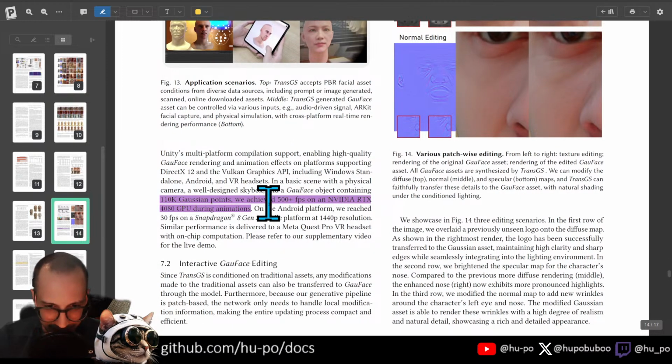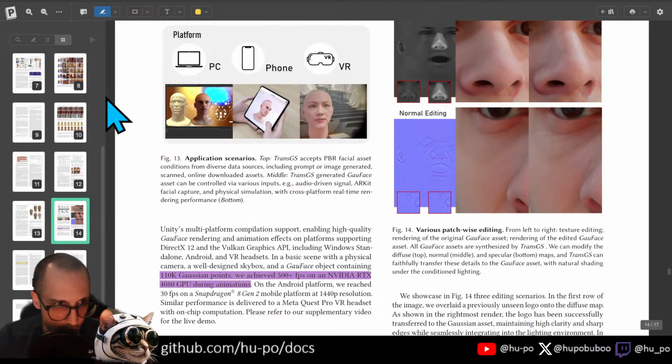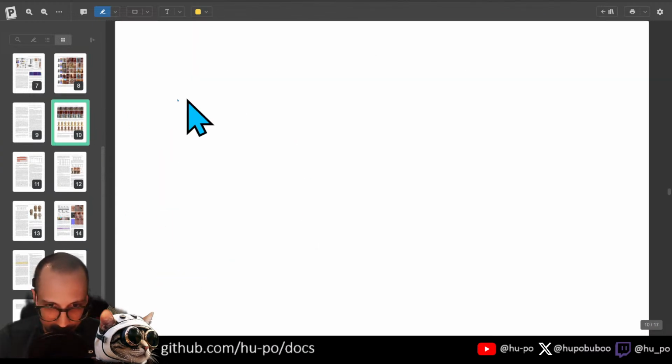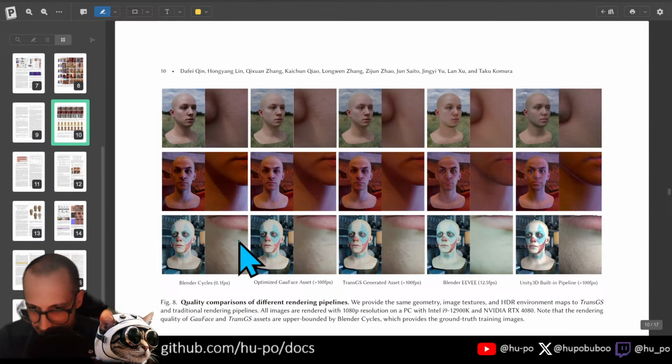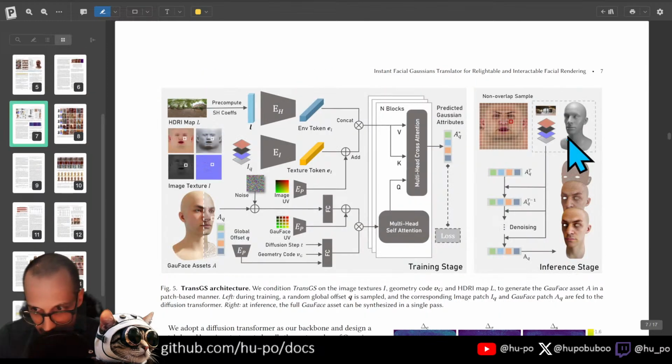I don't know about this, right? I feel like this is kind of a 2024 thing, because in 2024 it's very easy to create these PBR faces. So now you're just kind of, I don't know. It seems convoluted to me to create PBR faces to then create Gaussians to render quickly. At some point, we're just going to go straight to Gaussians, right? Very complicated.